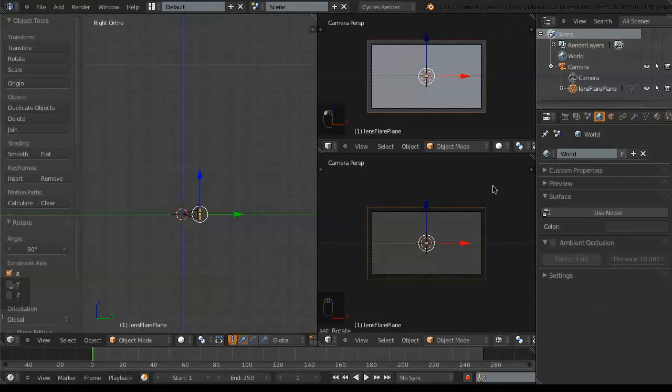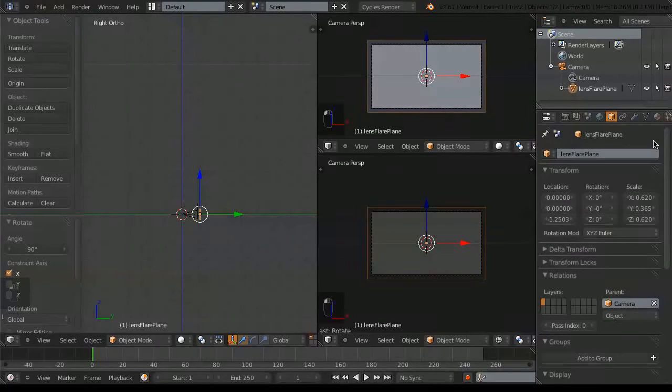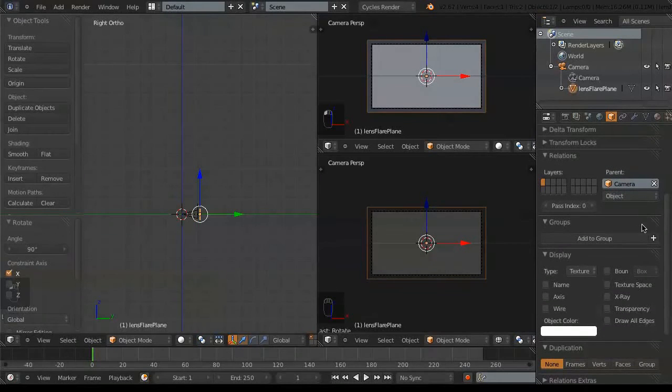background totally black. So we go up to the Earth icon here, the world settings, and whether you use nodes or not doesn't really matter, just change the color to black, so that it'll be darker when we render it out. And also for the LensFlare plane, if we click on the object settings, we want to set the display just to bounds, and that means on these previews we'll be able to see through in X-ray mode much more clearly. Okay, so that's the first step done.